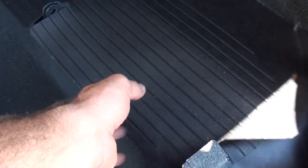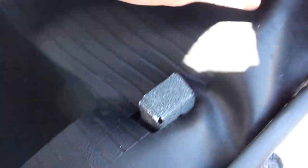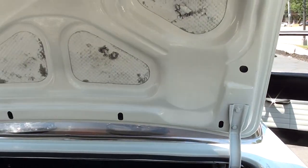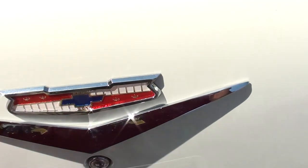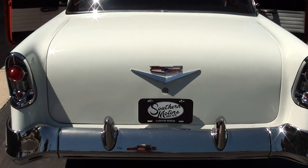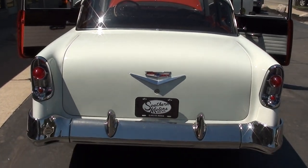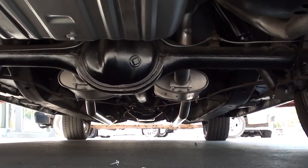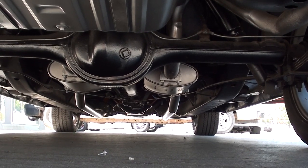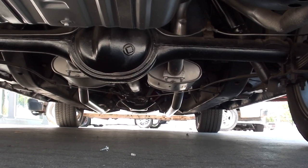I like this car. Like I say we cruised it a little bit, we had it in traffic, it was hot and it did really well. Good car. It's all spackle coated in here — you can see it's just all spackle coated, nice and clean. Look at that trunk well — I mean normally those things are rotted out in these cars. Got some pictures of the bottom for you. Just a good car — if you're looking for a fun driver, I think you're going to love this car.